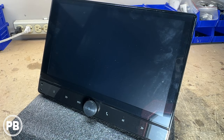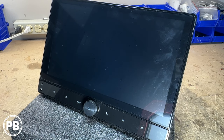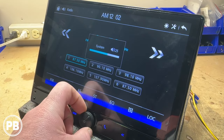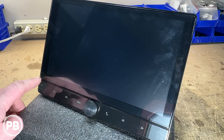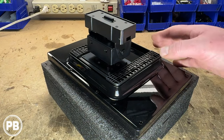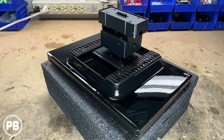Now let's take a look at the screen. The screen is measured ten and a half inches diagonally from corner to corner. There are no hard buttons on the front of the unit — there are soft touch buttons that will illuminate as soon as the radio boots up. A nice big pro is the large volume knob located here, which also clicks. There is a mic built into the front as well as the receiver for your remote. At the back of the unit it has a full slide mechanism which allows you to position the screen higher or lower, and it also has a swivel up and down.